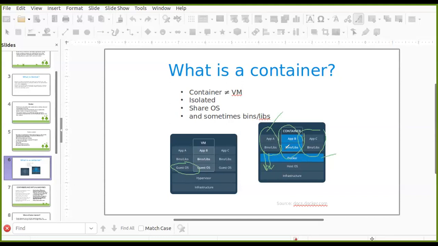So this is called lightweight isolation. The main difference is that a virtual machine is called fully isolated, because each virtual machine has its own OS, whereas a container shares the host OS. But each container is isolated from each other. That's why it is called lightweight isolation.